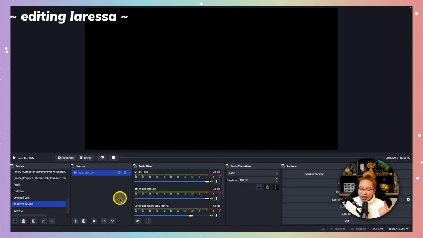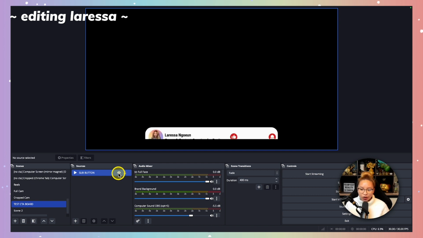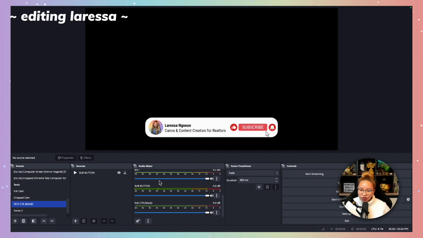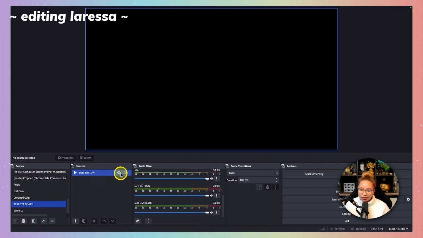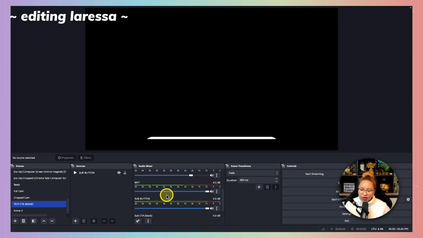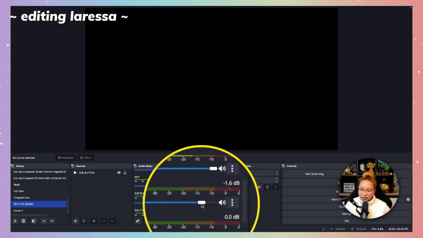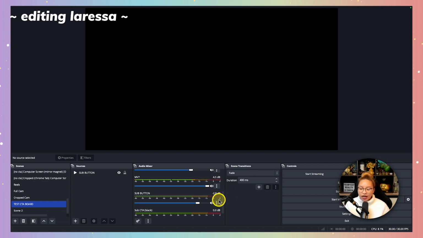So with that said, you can go over here and make sure you go to your CTA board, and then we can turn this sub button on just to have a look. You want to turn it on because if you scroll down to the audio mixer, you can see that this was moving. So that's the audio. Let's do it one more time. You can see that the audio is being played. Now, in case it's too loud, you can go in here and just pull this down like that, and that can adjust the audio that way.